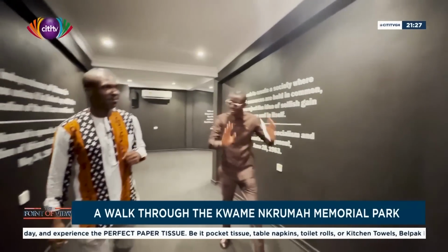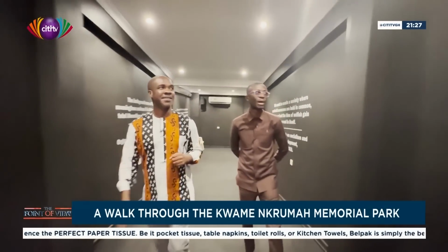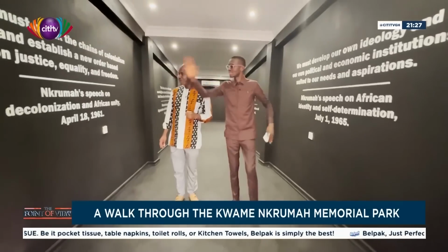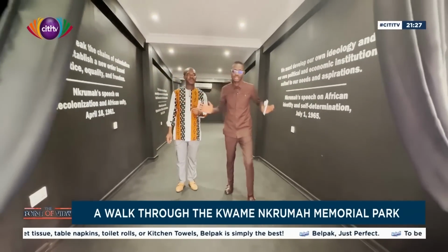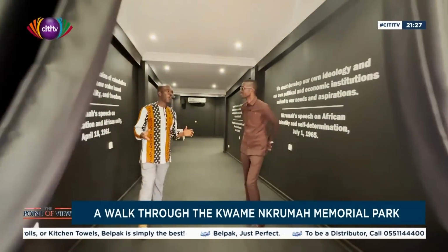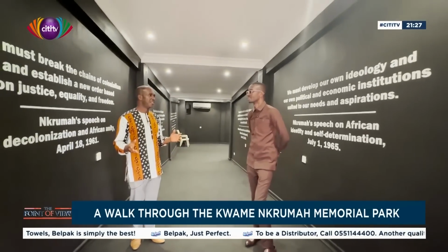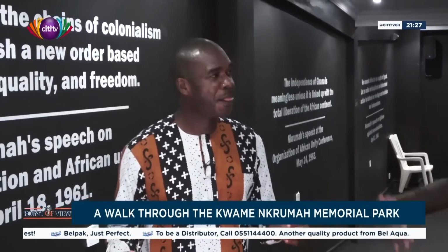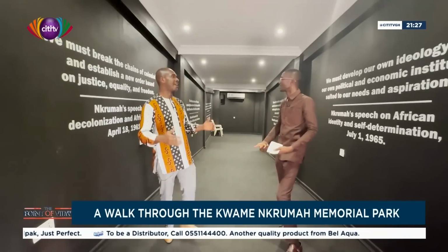Yeah. So it's still getting steeper. Steeper. Wow. And then we are at the 1965 speech. This is 61 by the way. Yeah. Colonialism and things. Now it's a bit dark in here. Is there a particular reason why this is dark? Just to show the process they had gone through. It was a dark period for us as a country. So it's deliberately dark, and I see there are curtains as well.